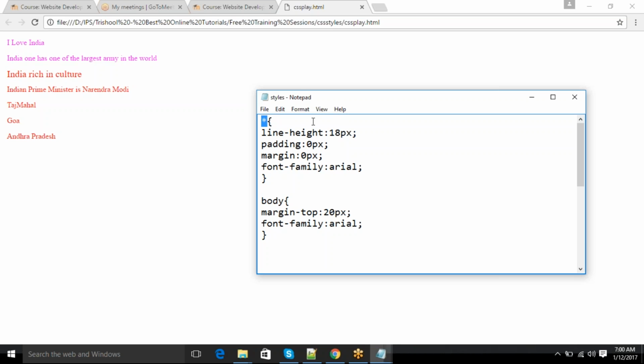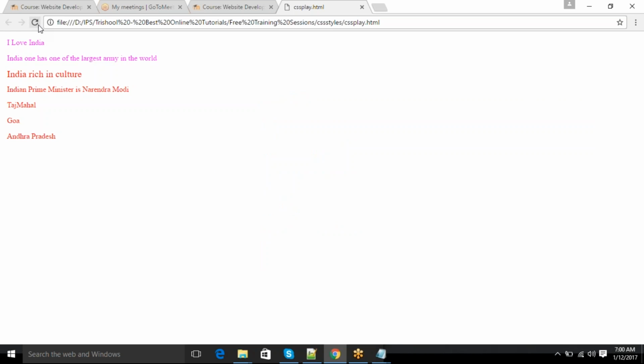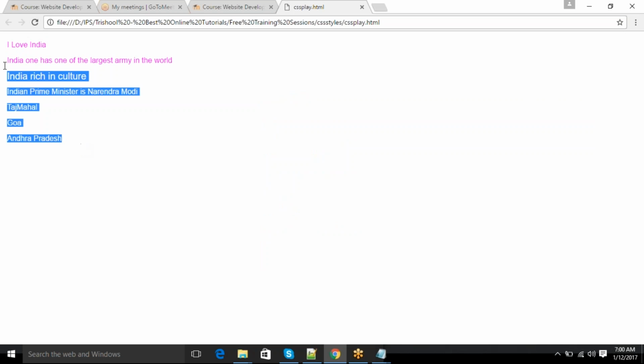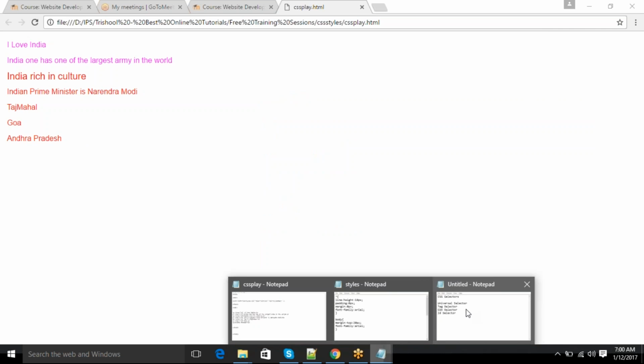You cannot say font size 20 pixels in star, because it will apply font size 20 pixels for the entire document. So you need to be very smart about which one to use here and which one to use there. You will know based on experience. Once you start working with templates and everything, you can do it. As you can see, font family has been beautifully applied to the document, and everything is good.